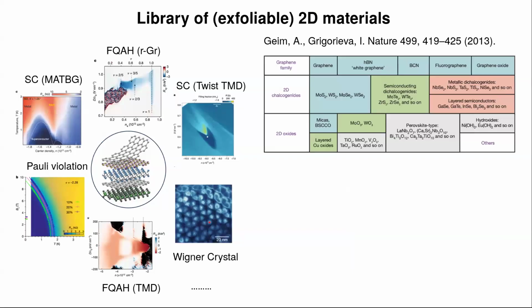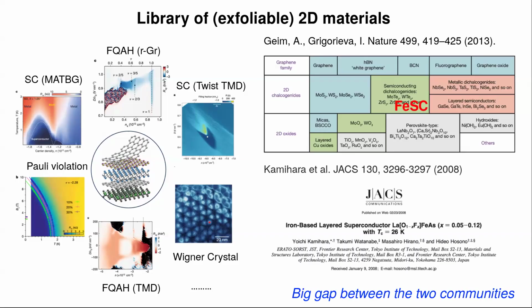As I mentioned, I'm coming from a very different community, the community of van der Waals materials. For the last 10 years or so, we were studying twisted bilayer graphene, multilayer graphene, and all other kinds of van der Waals structures. That is a very rich field. When Lingyuan came to our lab, he brought his expertise on iron-based superconductors, and we wanted to see what we can do when we exfoliate these films and measure them with STM. So we set out to bridge the gap between these two communities, which to a large extent do not overlap in conferences, meetings and discussions.